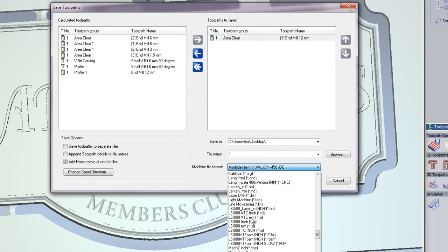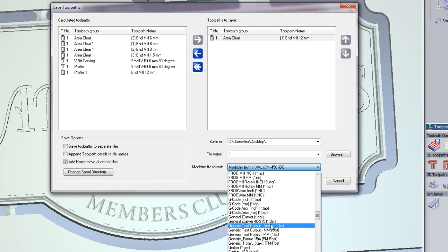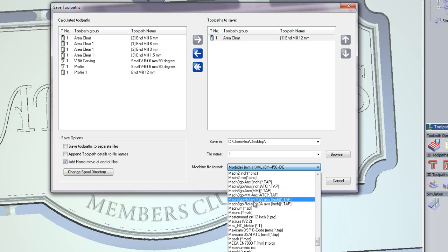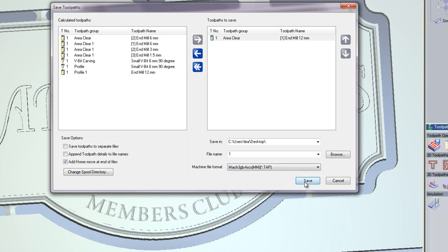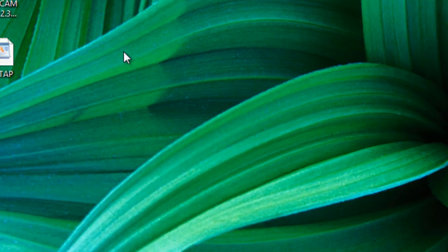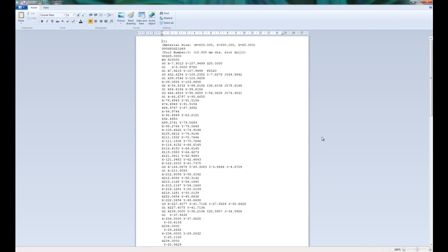Select the post from the list. Now you can see we've got lots and lots of posts. There are well over 200 posts within here, and I'm going to use, let's say, a Mach3 post here. Save that onto my desktop, go to my desktop, and here you can see I have the file ready to be sent to my machine.